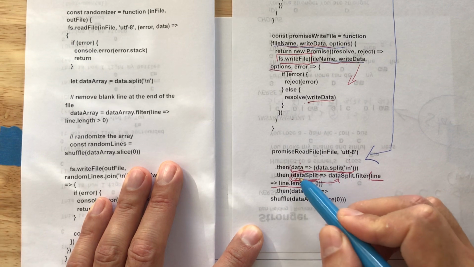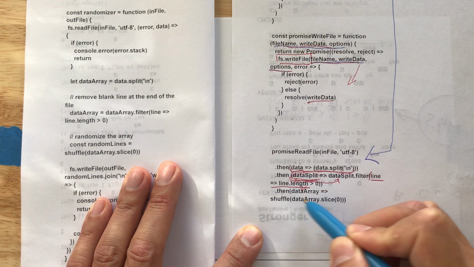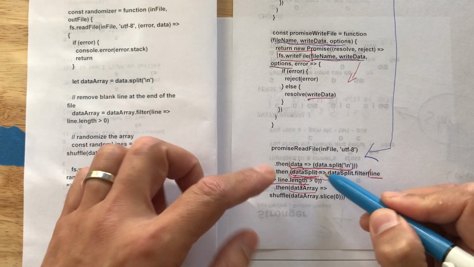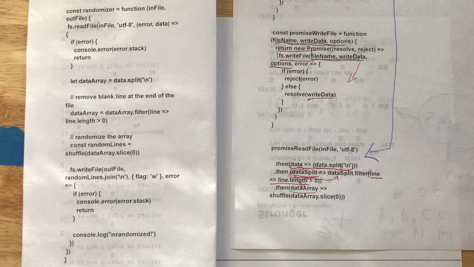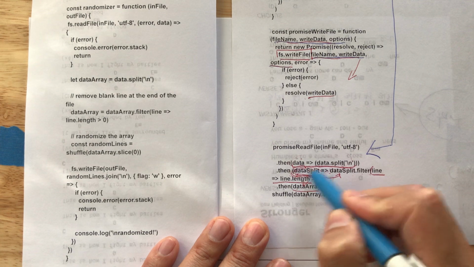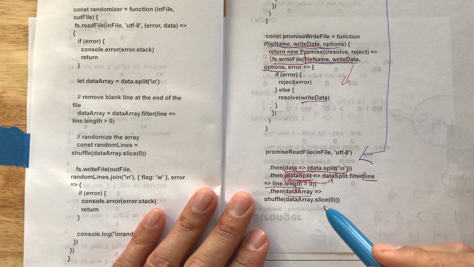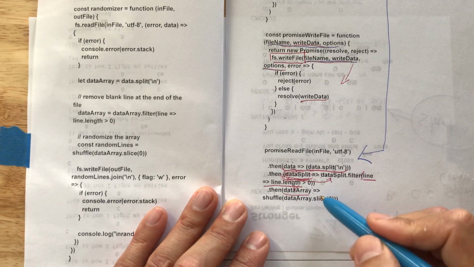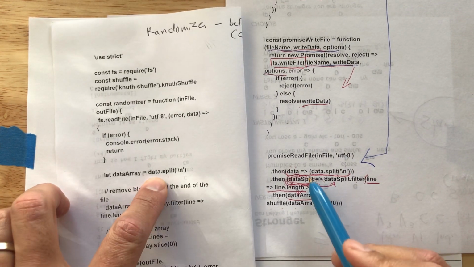All right, so once this is wrapped up, the result of it is going to be this data array, whatever you call it, right? As long as it's something above, it becomes the result of the bottom. I don't know if there's a better way to explain, but this becomes data split. This becomes data array. So it's just like going up, down, and down, and down, okay? Technically it'd be like data array equals, well, anyway, and then data array is shuffle data array slice. So I'm basically copying down here, data split.